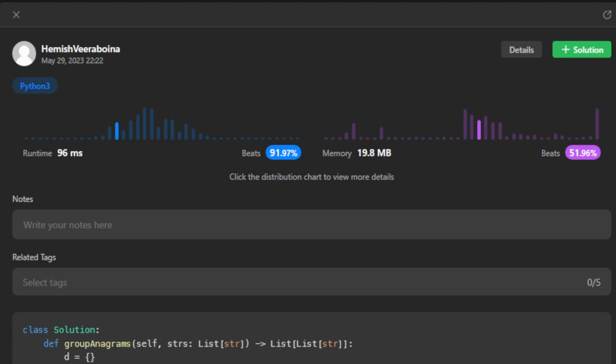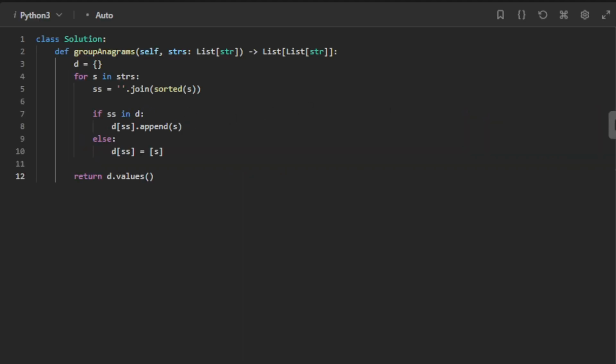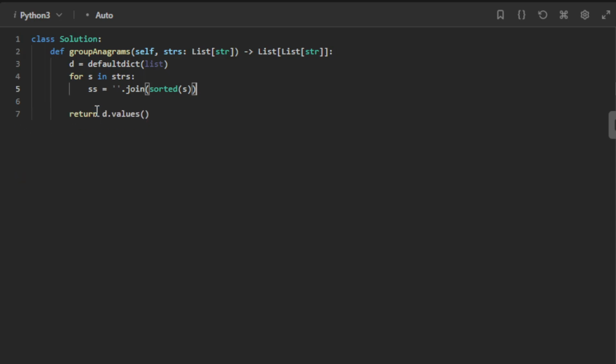Yes, this solution works. Another way of doing the same problem is, instead of creating a list, we'll create a default dict. And instead of checking if this particular string is present or not, we can just directly append the values because default dict will by default create the values as empty lists.